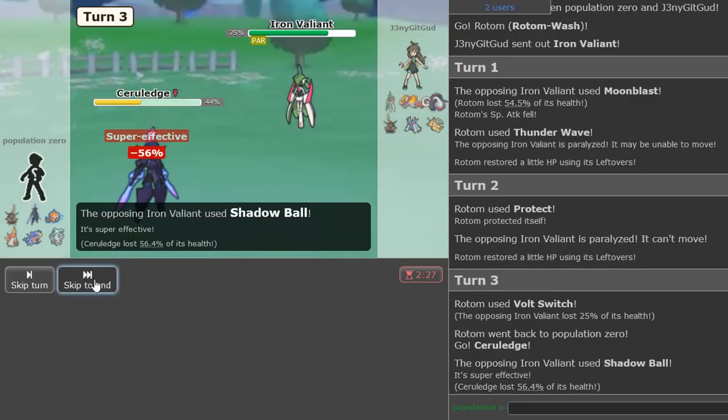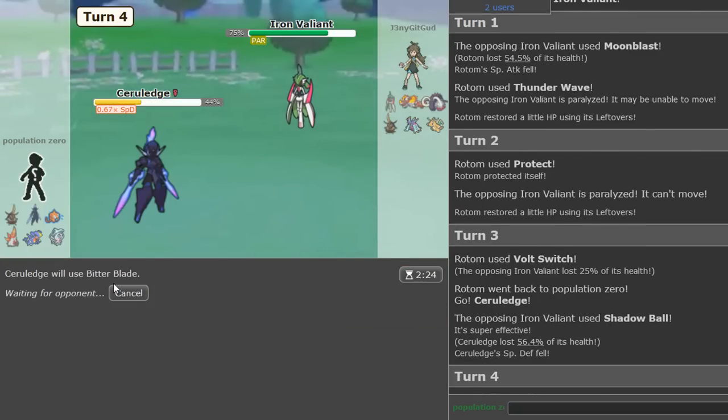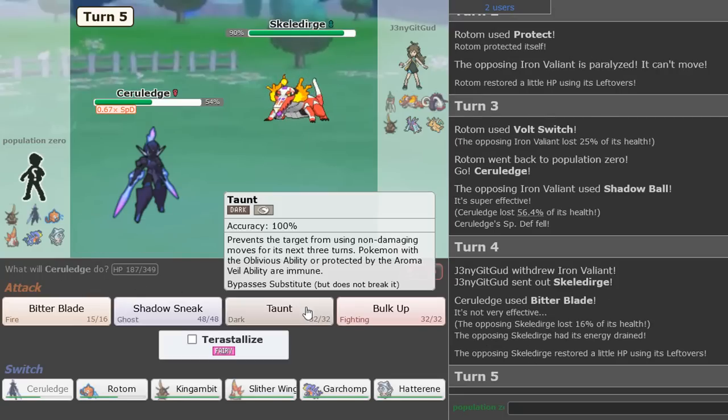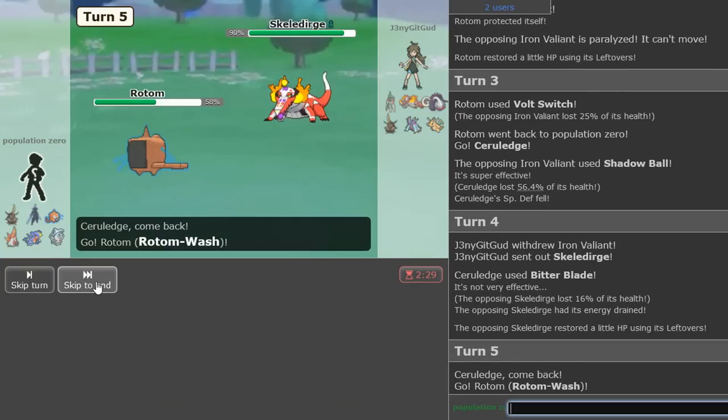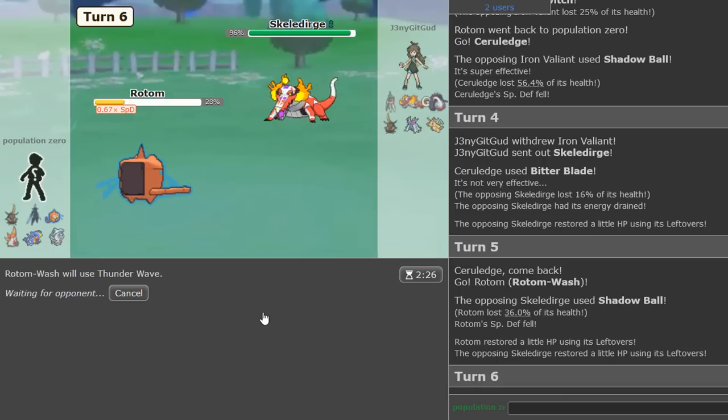Oh, they're not Choice Specs. Maybe that was just that. Okay, so... Interesting. They go Ceruledge here. I am definitely going back to Rotom. They're getting the drops pretty well, pretty easily. Will they Tera with this or not? That is the question.